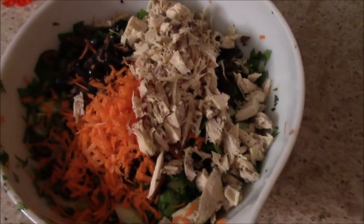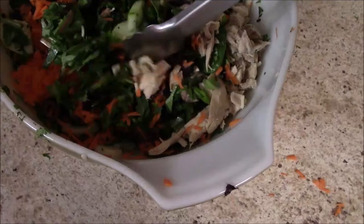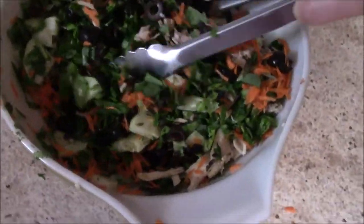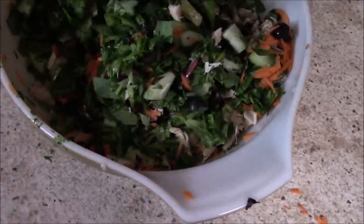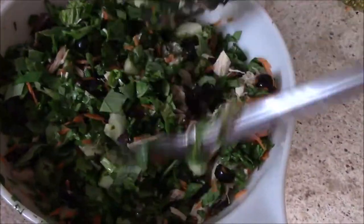So for the last chicken meal, remember how I was going to make egg roll in a bowl? Well, we ended up making a chicken salad because it is late. I was shopping today and I needed something quick and easy. And what better than to use the last of that rotisserie chicken?